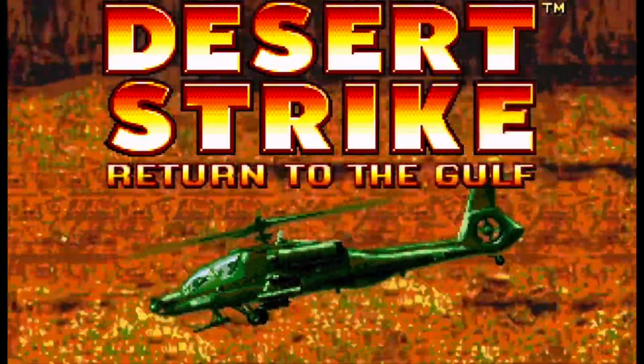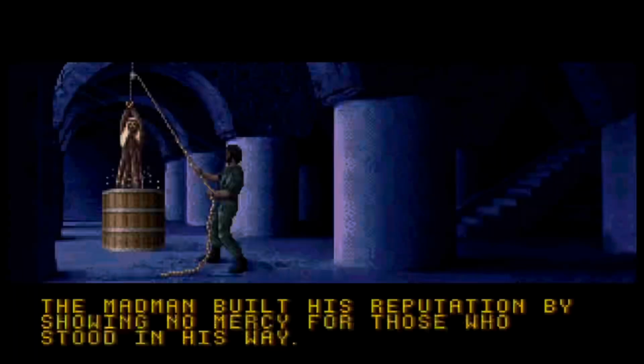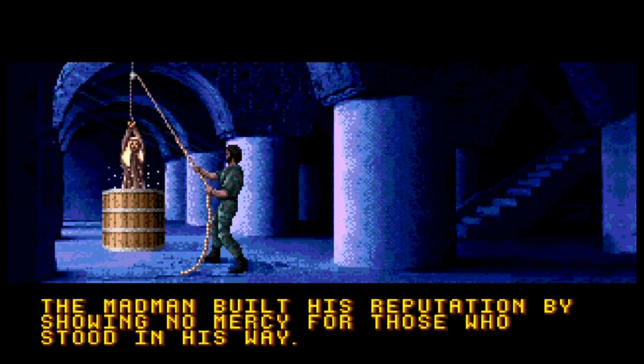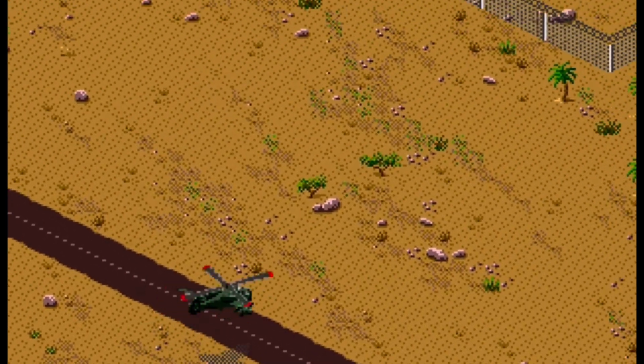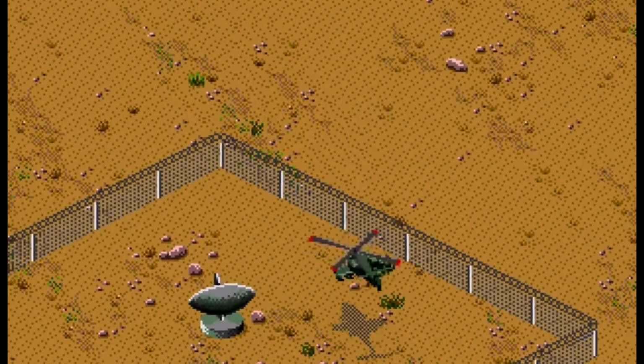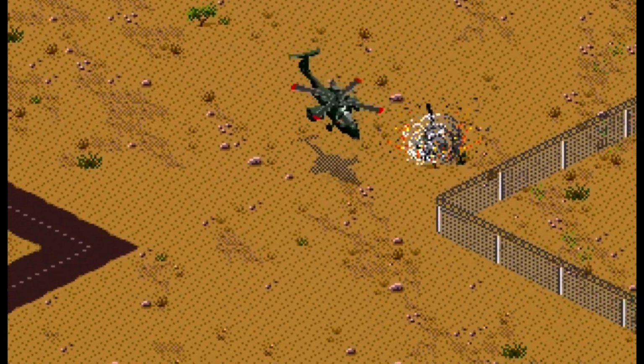The game was published by Electronic Arts and drew inspiration from the Gulf War. Desert Strike plays out a conflict between the United States and a Middle Eastern country ran by a maniacal dictator known as General Kill Baba. The game is classified as a shoot-'em-up and was wildly successful upon its release, topping the bestseller charts, and at the time was Electronic Arts' highest-selling game.